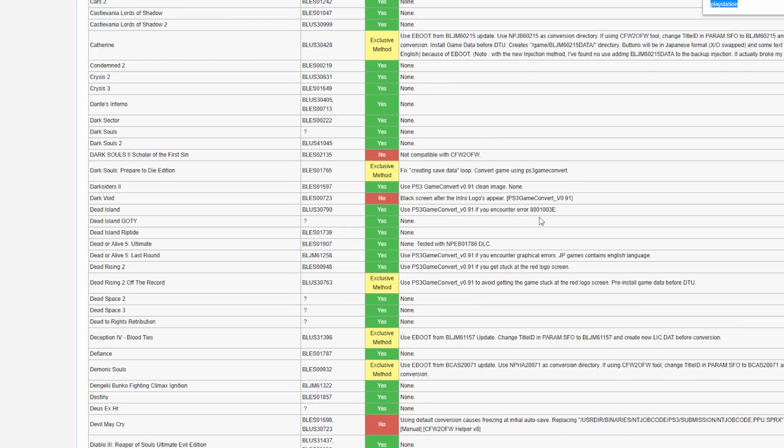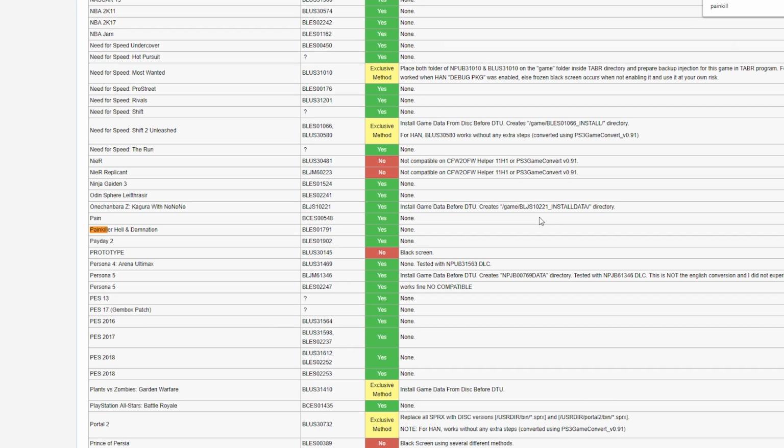Now my game I'm looking for is Painkiller, Hell and Damnation. So this is the game I have. Now this is a BLES version and it's been confirmed to work and there seems to be no issues. I have a BLUS copy and that seems to work so far, so that's why I'm going to be continuing with this. Plus the game is quite small at about 2.2 gigabytes, so it'll make for a fast enough tutorial as opposed to some other games I've had that are 12, 15 gigabytes. So that's the game that I'm going to be picking here.